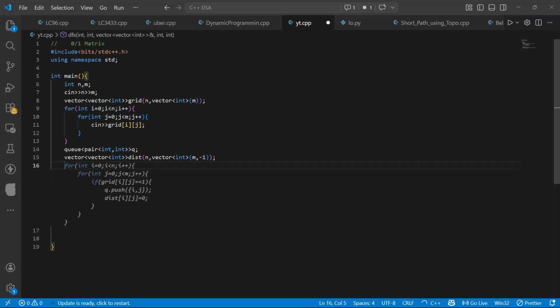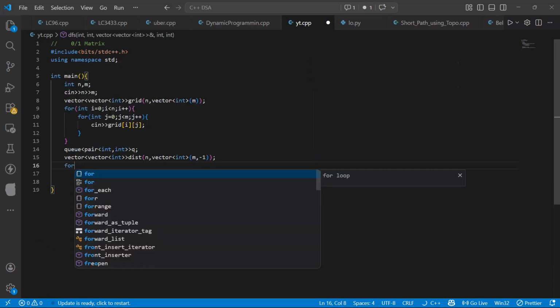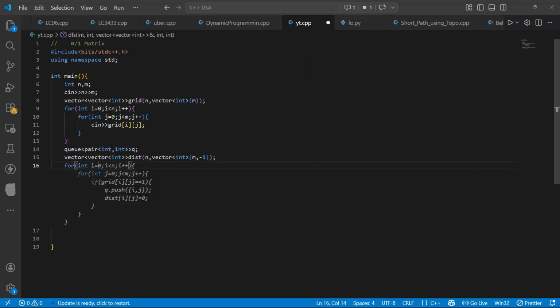Now we will iterate over this grid, for int i equal to 0 till n, i plus plus, for int j equal to 0 till m minus 1, j plus plus.